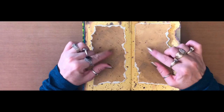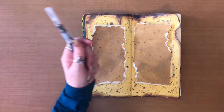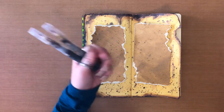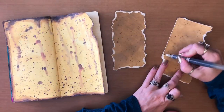Okay, now I'm going to go in with the different paint pens, colors, sorry. Desert sand, melted chocolate, and ground espresso, or ground coffee, sorry, and I'm going to highlight these areas around these.